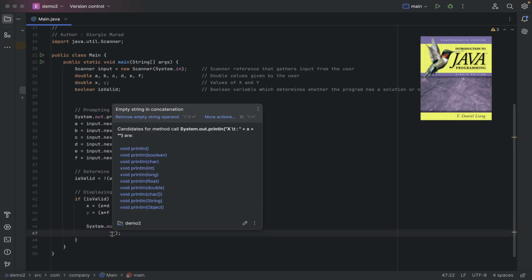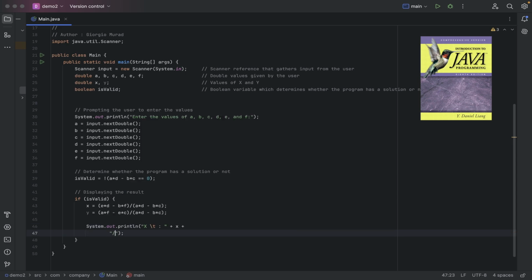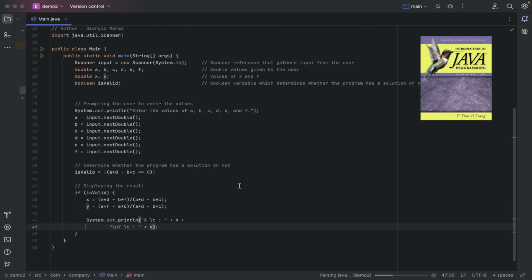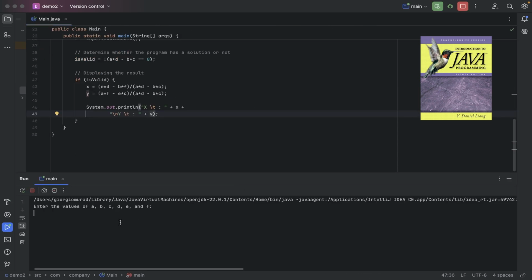Then add a space break, so escape character n to start a new line. Then y, tab, equals sign, and print the value of y, like that. Now let me run it.